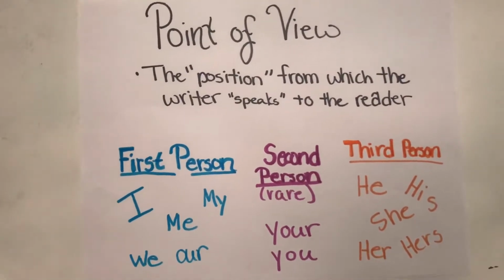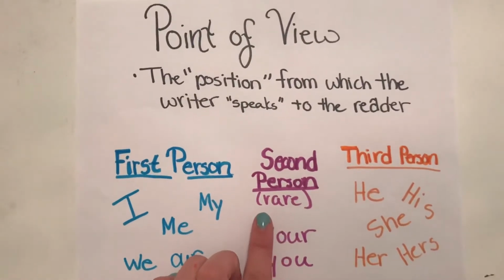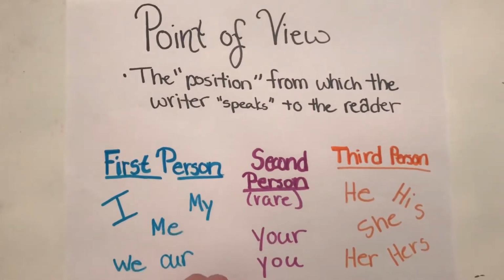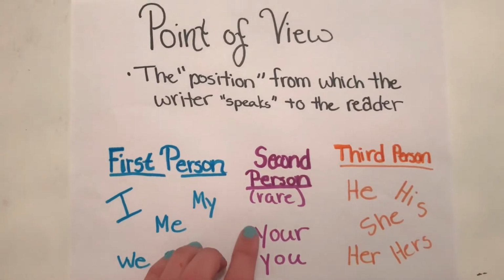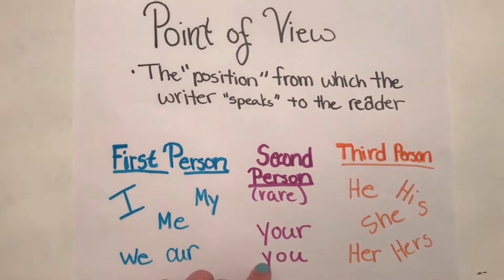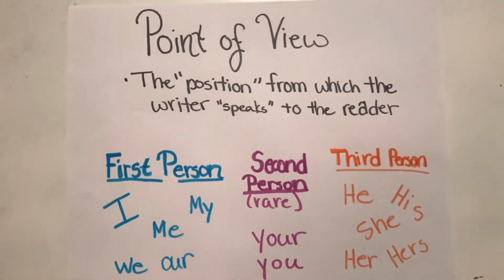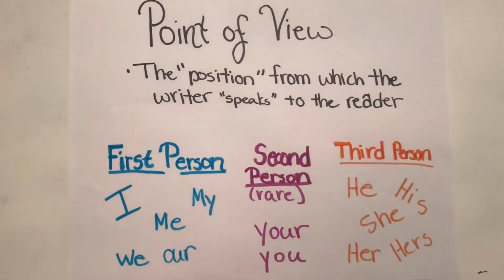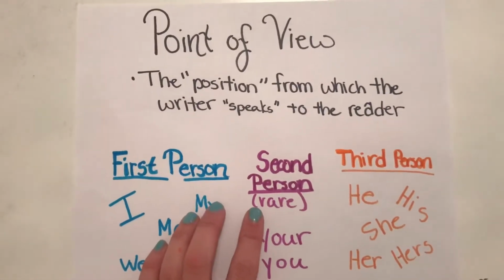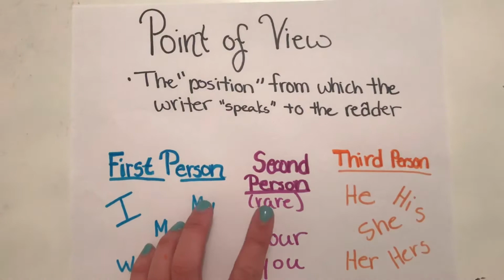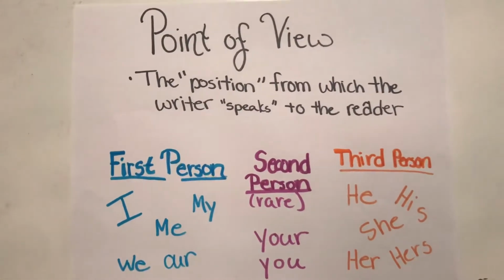This way lets the reader feel very close to what's going on in the story and feel almost like a bond with the narrator. Second person is very rarely used, and in fact, it's very rarely taught. This uses words like you and your. So you should do this. You should do that. You went to the store. This is often used for self-help books or manuals. It's very rarely used in fiction.